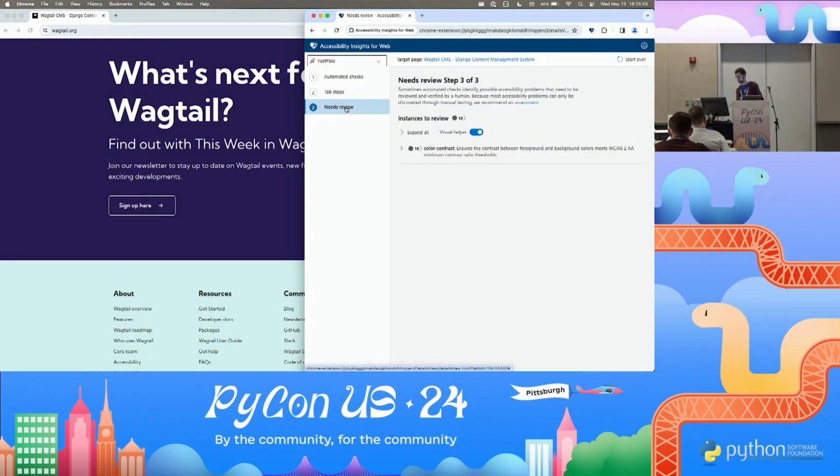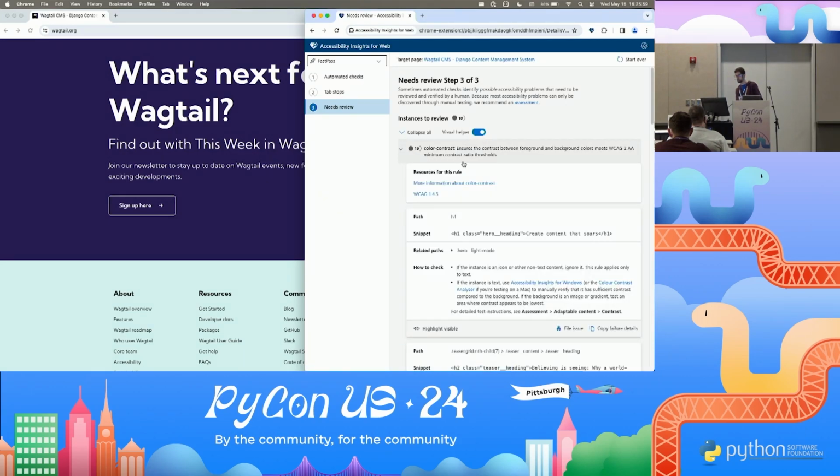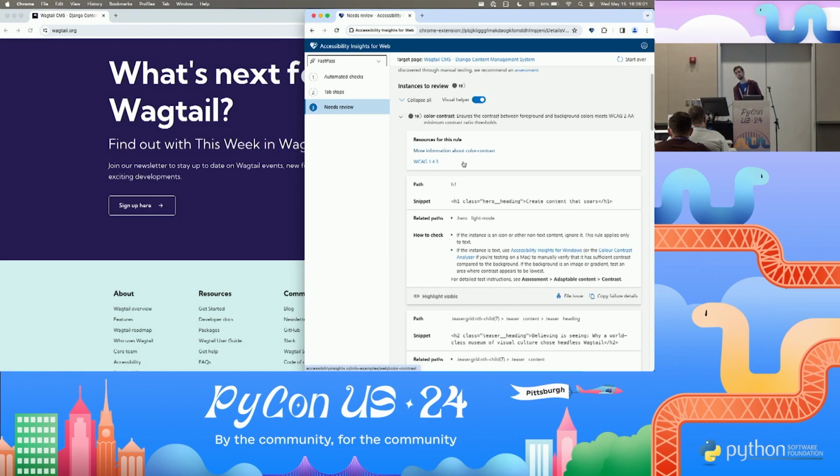Did it find anything in the needs review step? Okay, there's a few things that it wants you to check color contrast on. Color contrast is one that is also tricky for automated tools, because if it is just text on top of a background color, it can check that very easily.